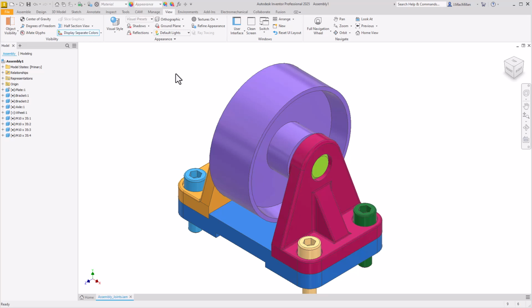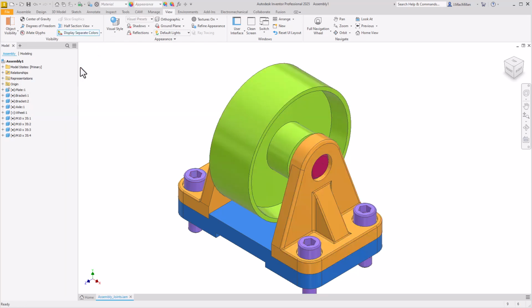It's a fun way without having to explicitly go and assign materials and colors to each of your components. You also have the ability to color for each unique part. So you can see here the difference is now I have two orange components because those components are the same, and my bolts are all the same components, so they all now have the same color. So there are different commands in there that you can use.